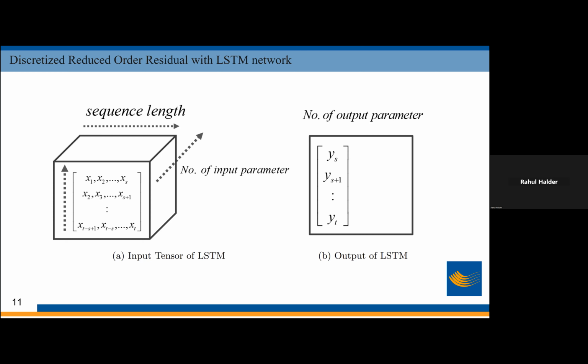So in LSTM, it is like the lift coefficient at time step 1, time step 2, up to time step S, which will correspond to the pitch and plunge corresponding to the S time step. So you have to give a sequence of time, and the last time step will correspond to the output for the last one. So that is how the LSTM input output architecture is built. As you can see, the input is taken from the first time step to S, which corresponds to the output at S. So like CL1, CL2, CL3 up to CLS, and then corresponding to hS or alpha S. And if you have several types of input parameters, like in my aeroelastic case, I have two, pitch and plunge parameters.